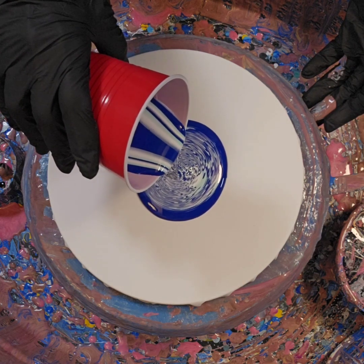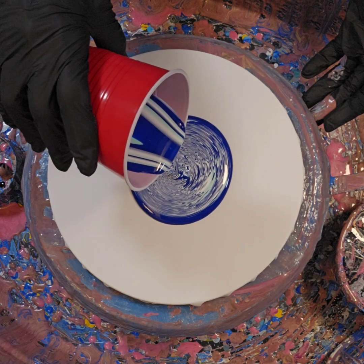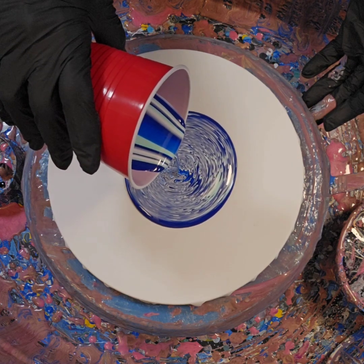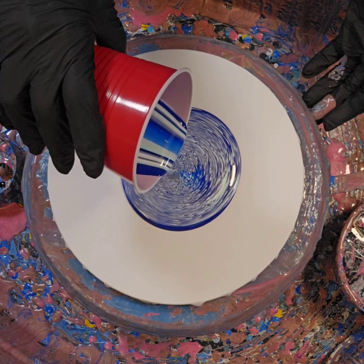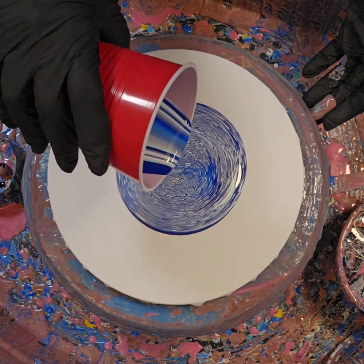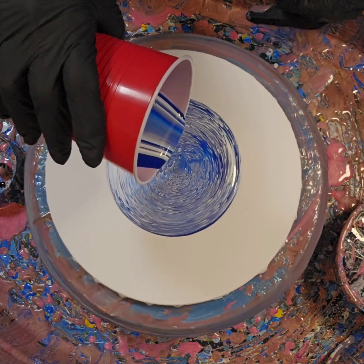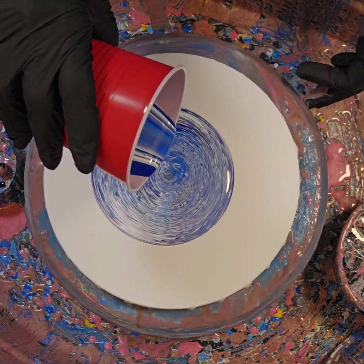These are turning out really good, but I'm going to have to check my consistency. I think they're a little thick. This one is the closest to the ones that I want to do. I'm going to go and purchase some paints, and I am going to update you as I use them. And I'm going to put some music on so you guys can enjoy how this comes out. And I will pop in at the end and finish up.